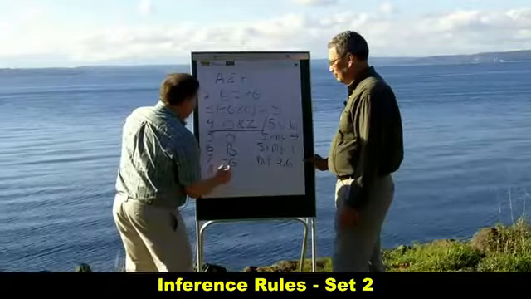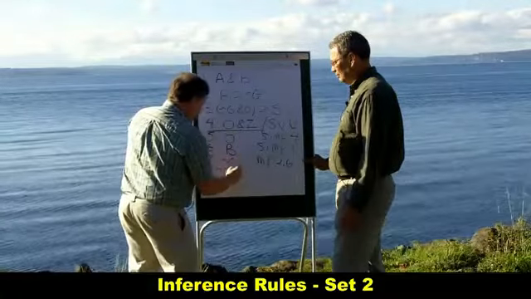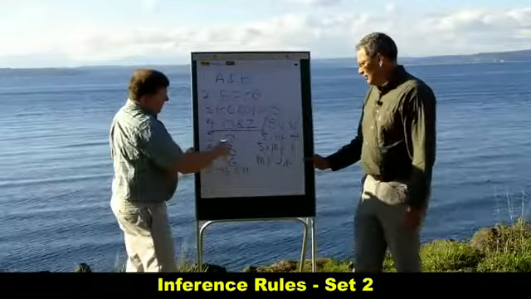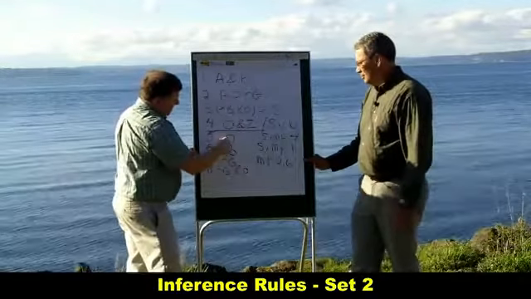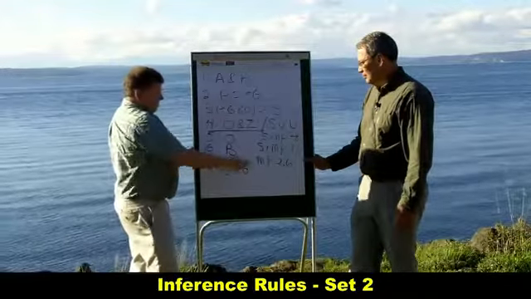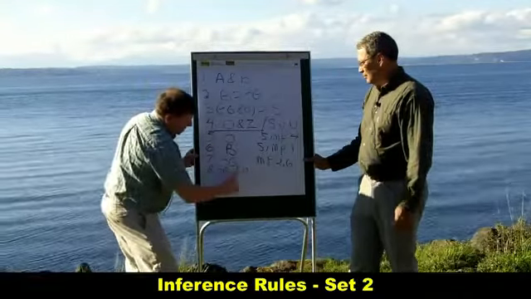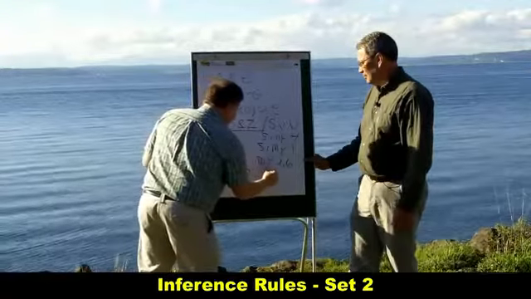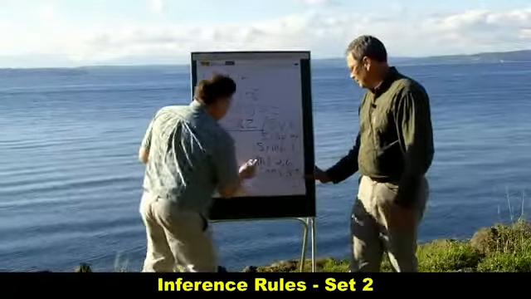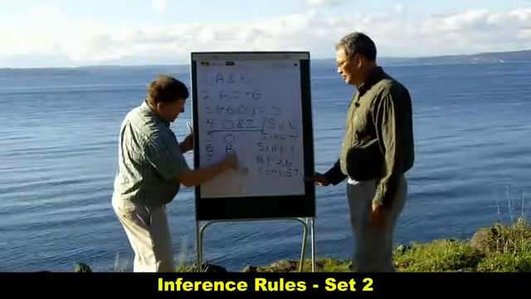So I'm taking the not G from here and the O from here, and I'm conjoining them by the conjunction rule, which says if I have a line that's P and a line that's Q, I can put them together. Actually, the order doesn't matter. I have a line P, a line Q. I can put them together with an and between them, and that's following the conjunction rule on 5 and 7. And then the modus ponens. So, do you see how we got this from this and this?